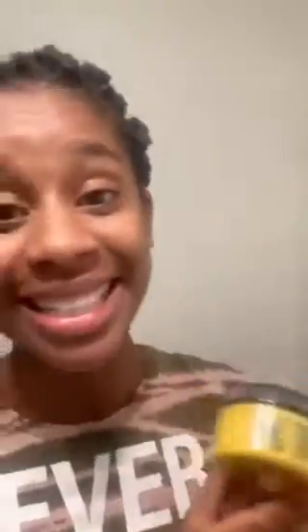My skin's just been looking brighter. And the last one I totally forgot, which is a super special one. I was blessed to actually be gifted her $100 jar of shea butter. Yes, I said it — $100 jar of shea butter. And it's worth every penny. It smells so good. Y'all see I'm savoring it. I don't share this with nobody.